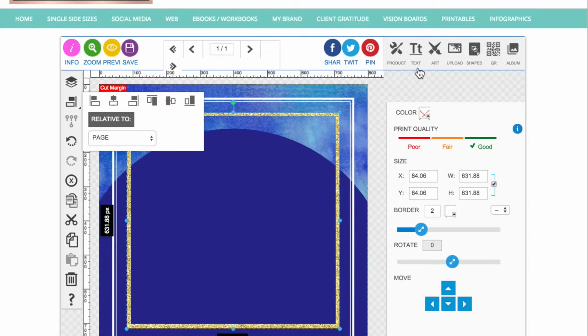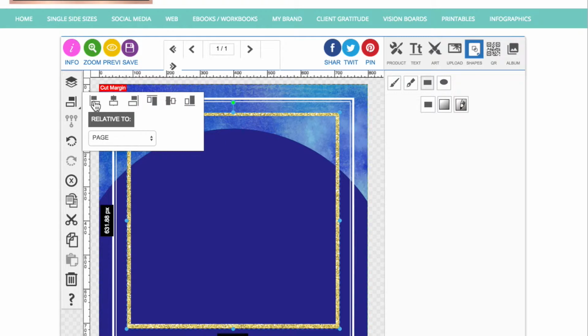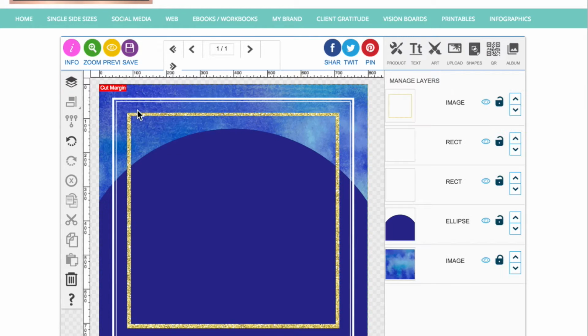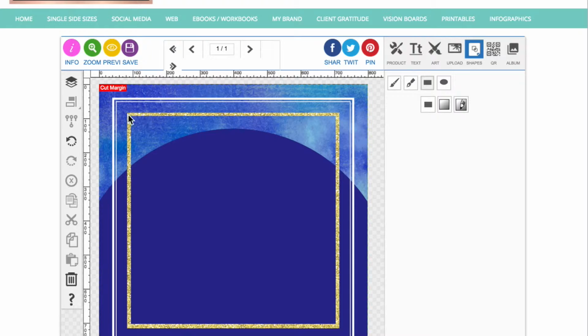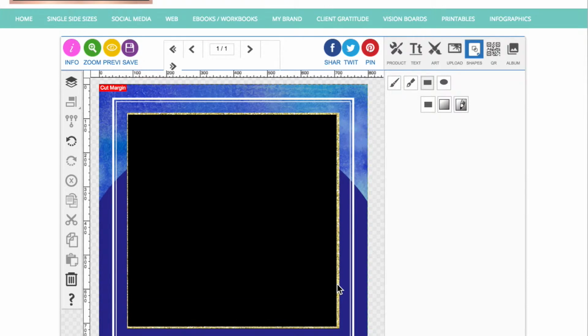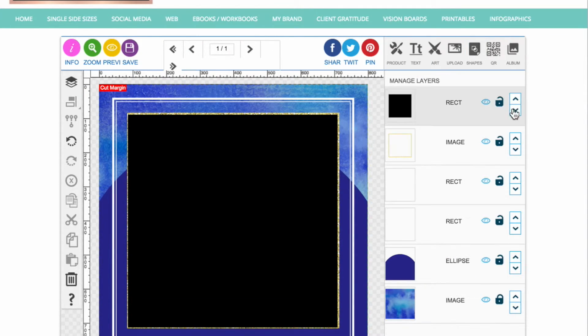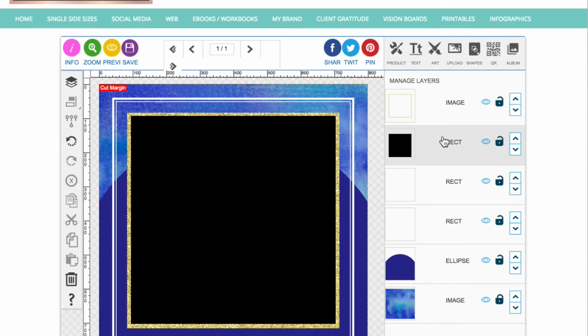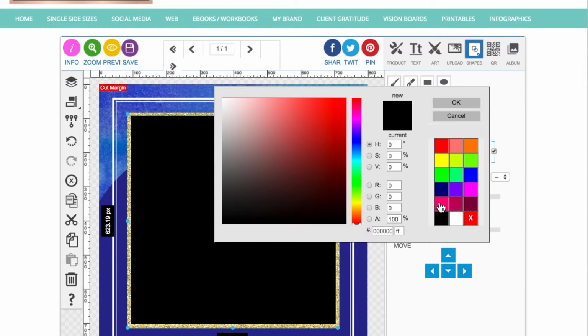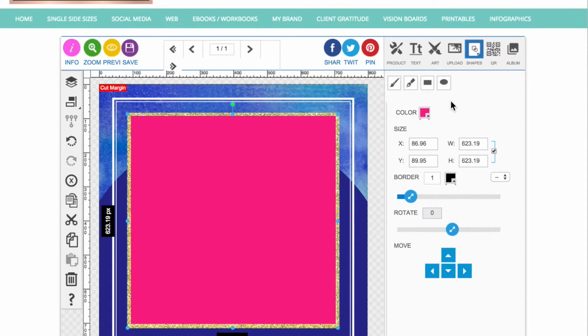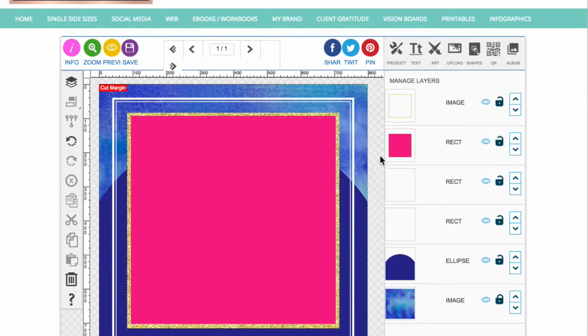Cool. Now I'm going to draw a square that's going to sit behind that gold frame when I move it behind in the layers panel. Layers is top left, and then move it down using that arrow. I'm going to make that a nice hot pink colour to contrast against the midnight blue. You see that just brings it all together, the gold and the pink lifts it up from the blue background that we've used and makes it look more exciting and interesting and makes the design pop a little bit more.